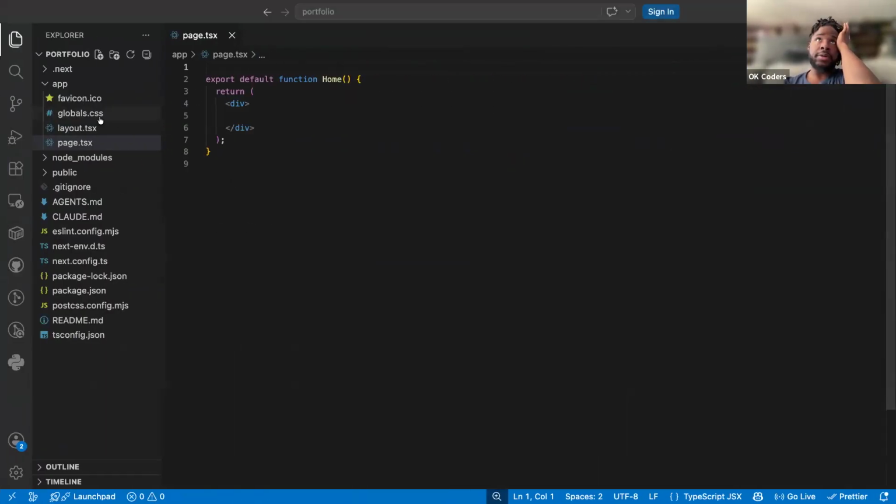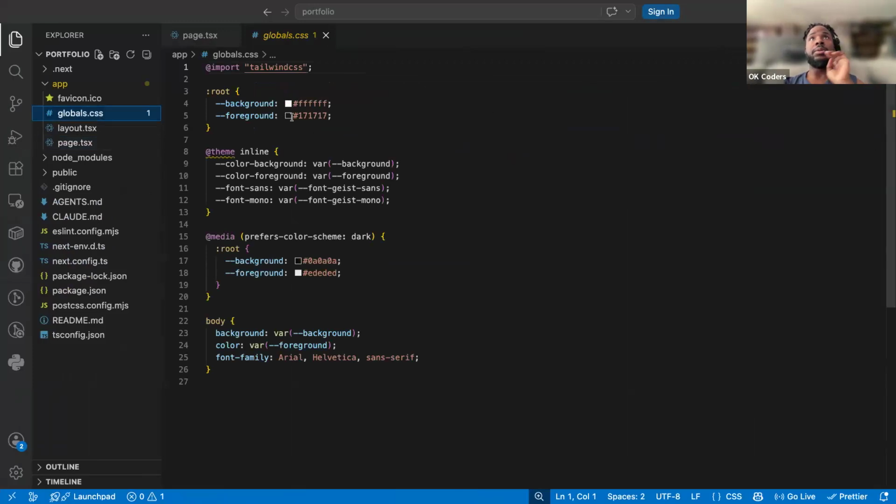Okay, cool. So now we have an empty page because we got rid of everything. It's black because it's configured within our global CSS, which at some point we will be changing as well.